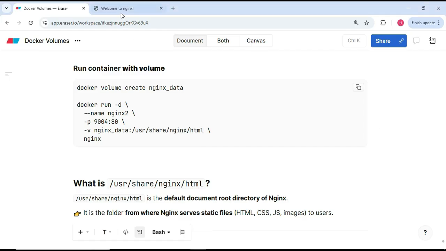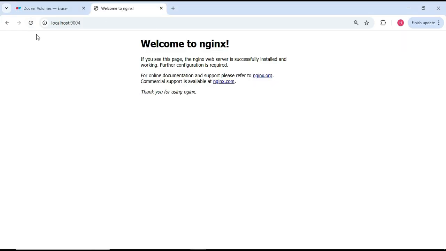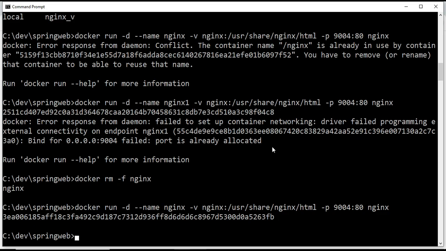Okay, so let us go back here. So we have again the same custom HTML. What we'll do right now is go into the bash shell of this and update the index.html here.